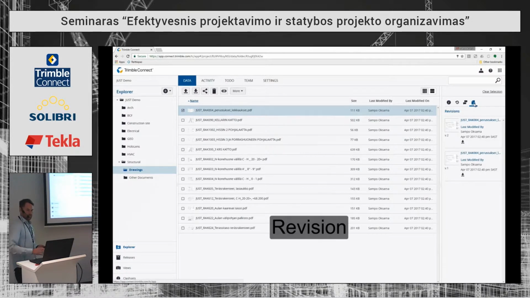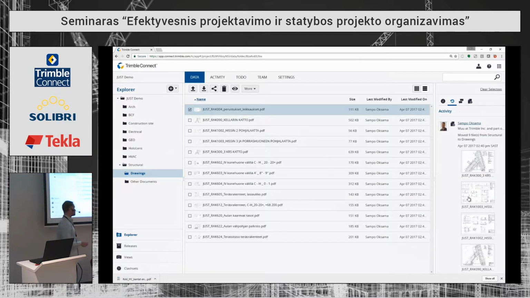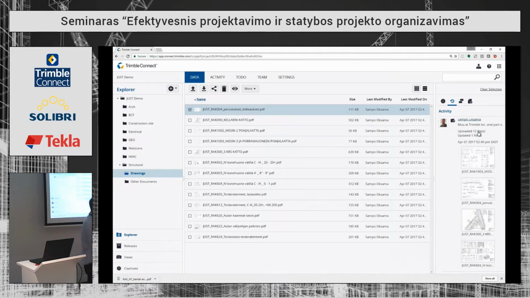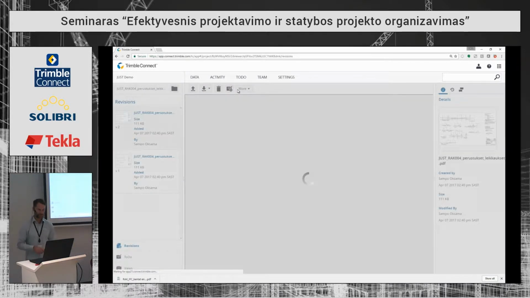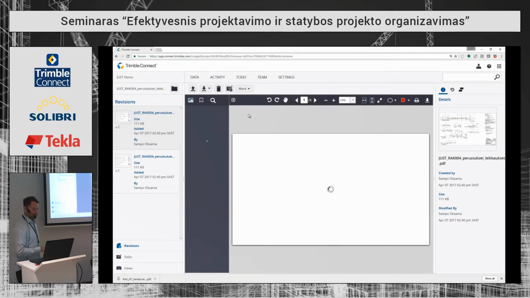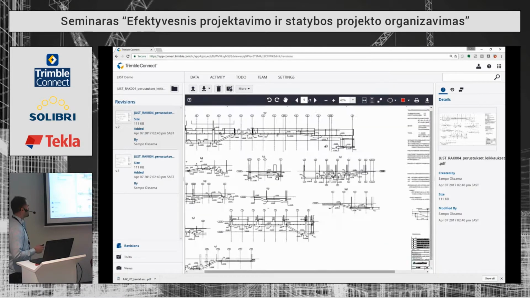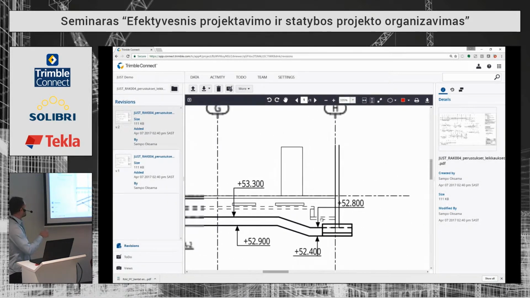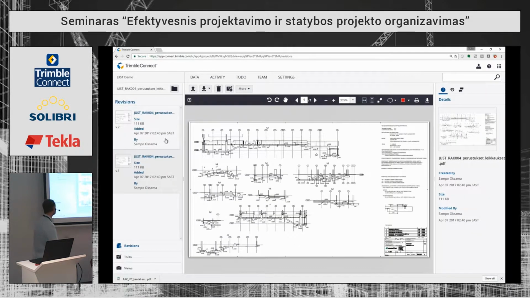We can see here the revisions, so all the versions here, we can download them easily to see that there were 2 versions of this one drawing. We can see the activity, what's happening with that one document. We can see that, okay, I made some comment, I made some change, what else? I can also view the drawings here, open them in the browser, view them. I can see both versions all the time, quickly open the old one and see what the change is.